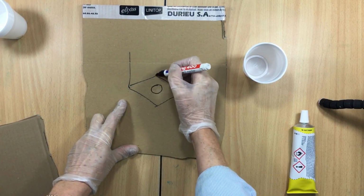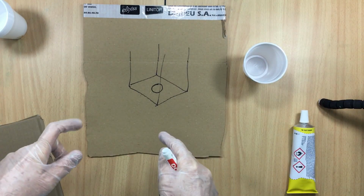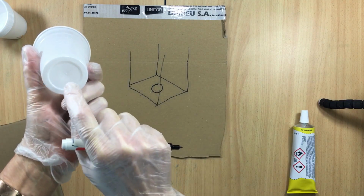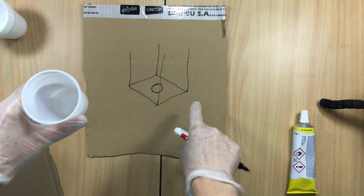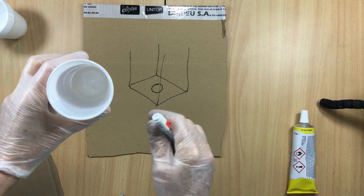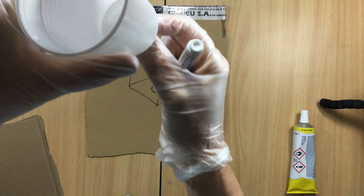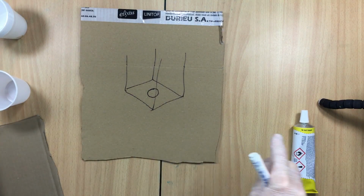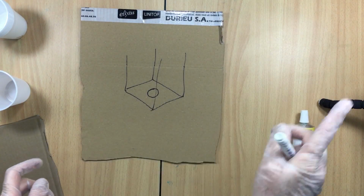But I'm going to hang this up on strings right here in the middle. So I'm going to layer my paint in the cup, make a hole here in the bottom first, and then put a piece of tape on it. Because I'm going to hang it up on 4 strings, it won't wobble all over the place. So when I pull the tape off the hole, it'll just pour out. Then I'll have my canvas on my banding wheel, and I'll help it turn.